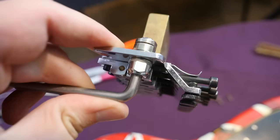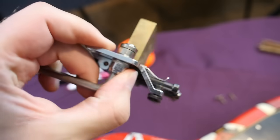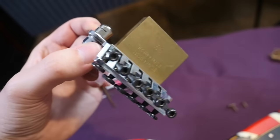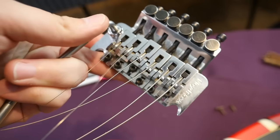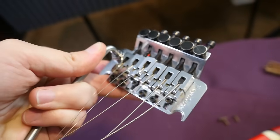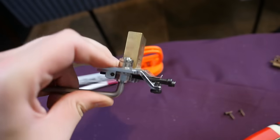The arm is a little bit different as well. I was unsuccessful in removing that. I think you have to remove it from the bottom here. And it was kind of loose, so I tightened that up. I didn't know if that was loose from the factory or what. But I'm not an expert on the Floyd Rose model, so I'll just let you take a quick look at it right here. It's just a regular Floyd Rose with an added super heavy brass block.